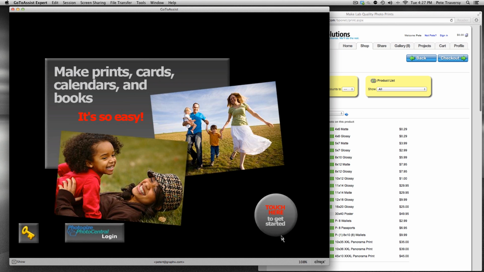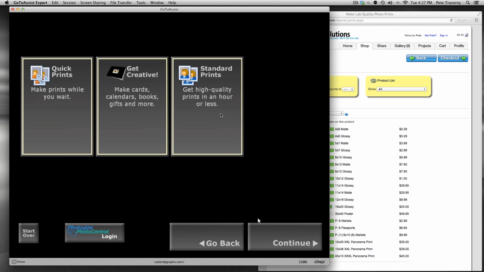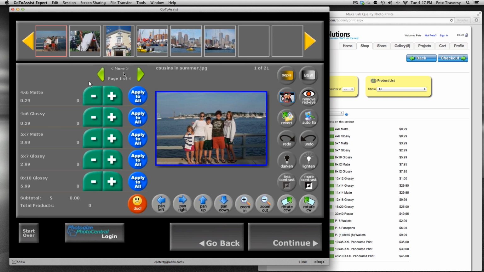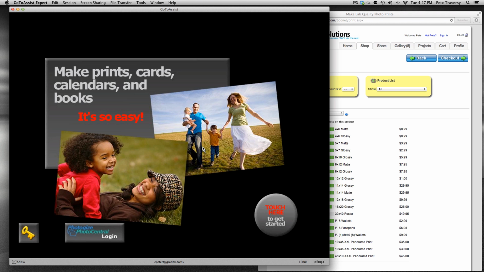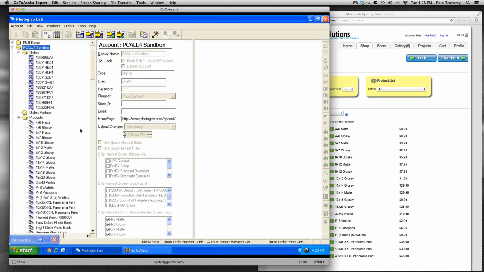And you know, the same thing with the kiosk. If I just load up the kiosk to make a print, like with PhotoCentral with the same account, you'll see that I have the same thing. I have 4 pages of products, and it's kind of complicated. So what we want to do is create something called product groups, which allows us to really organize products in logical ways and present them in a more logical way to your customers.